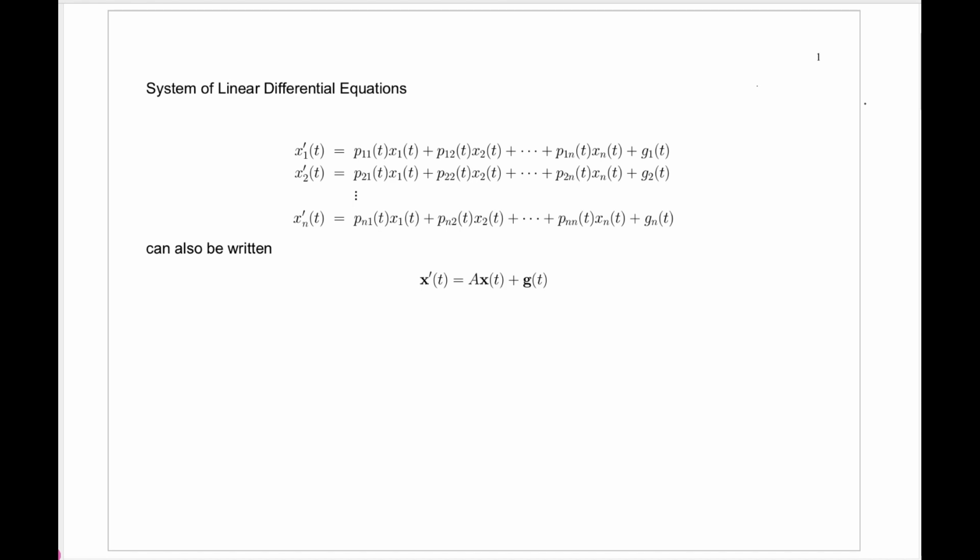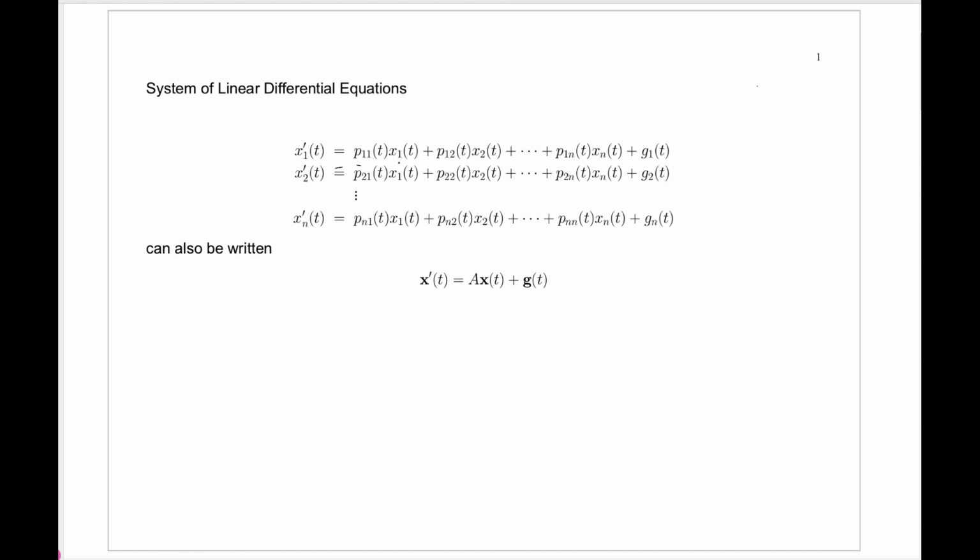Today we're going to start talking about systems of linear differential equations. And by a system of linear differential equations, here I'm talking about n equations in n unknown functions. I mean a set of equations here where we have n functions, x1, x2 through xn, and we have one equation for each function that tells us how the derivative of that function is written as a linear combination of all n of the n functions that we have, plus possibly some other function.